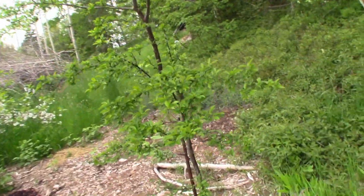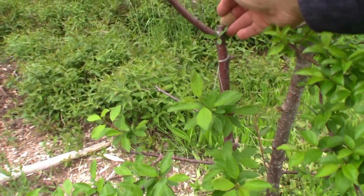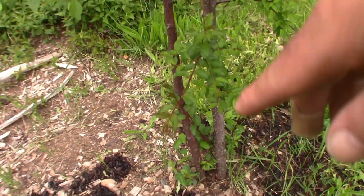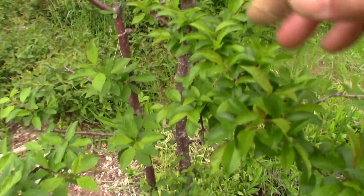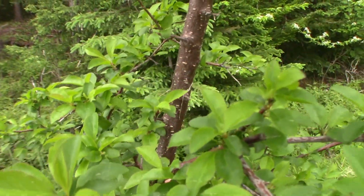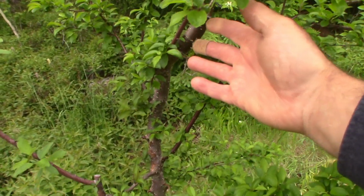This I don't know what it is, because this is actually the tree that I bought, and the rootstock sent up its own shoot. According to the bark and the leaves, it's a cherry tree of some sort. I just have to wait for it to produce to see what sort.